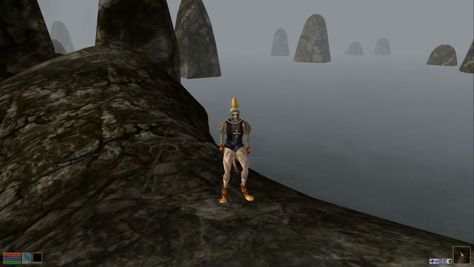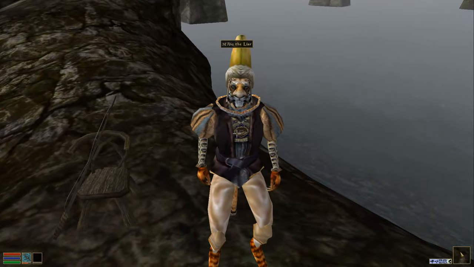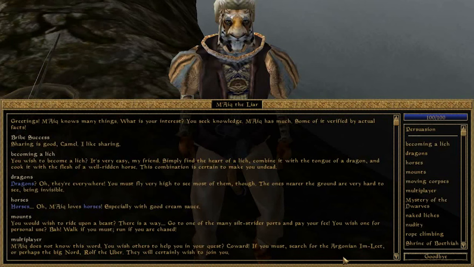In my opinion, in Morrowind, Maik says the most interesting things, and some of my favorites here at the bottom you can see: multiplayer. Maik does not know this word. You wish others to help you in your quest? Coward. If you must, search for the Argonian I'm Lute, or perhaps the big head Nord, Rolf the Uber. They will certainly wish to join you.